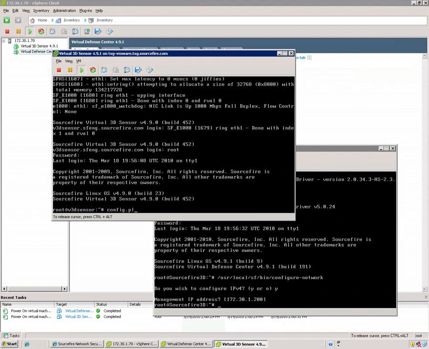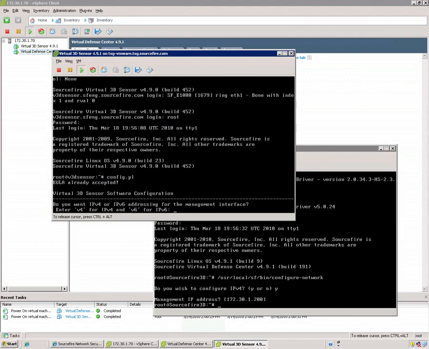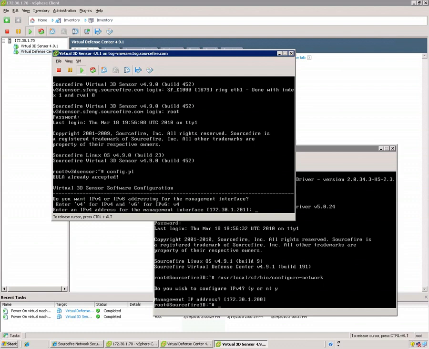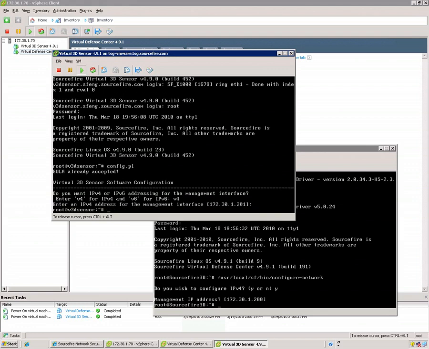It'll take you through the EULA process for the user license, and you can set the IP address and that sort of thing. The main step here that you need to do is set the IP address for the defense center here. Because the virtual sensor has no local GUI, you can't configure all that later. You must specify the IP address for the defense center here in this phase. So make sure you know what your IP address is for your DC. And then once you do all that, then you'll be done. And then the next step is to configure the VMware specific settings.